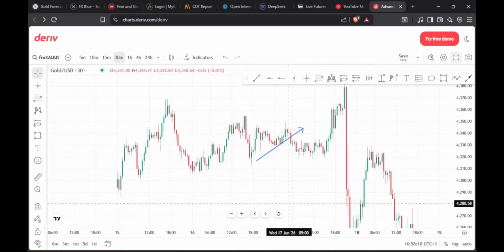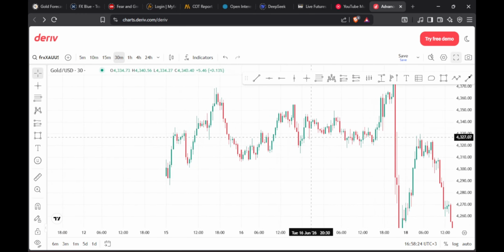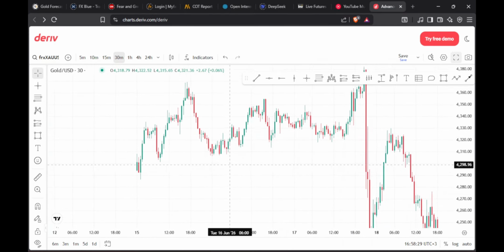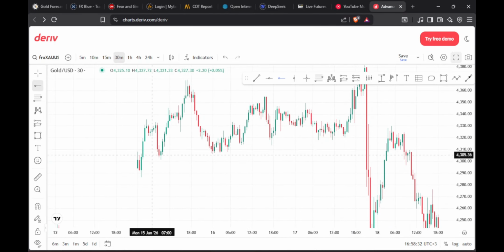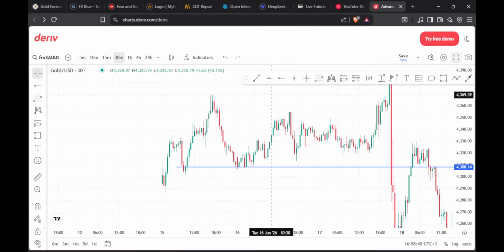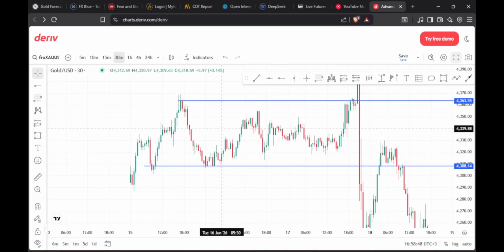So guys, the other news that we had was FOMC news. This was on June 17th. Here we can see that we have a trading range in the 30 minutes time frame. So what we want to do is mark our range, from here to this zone. I'll make a video on how to mark your ranges.